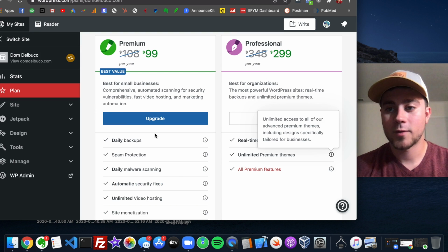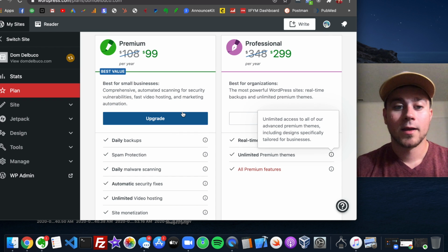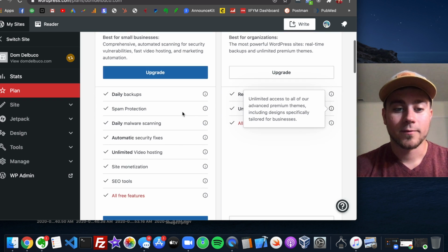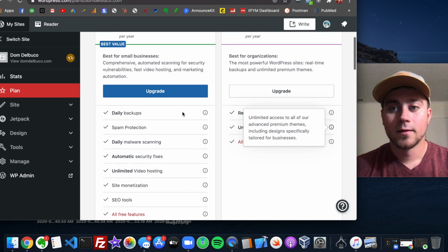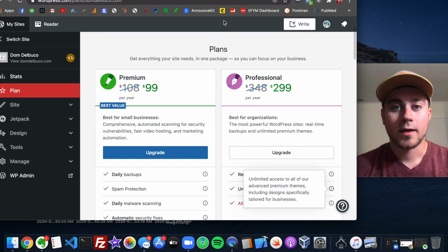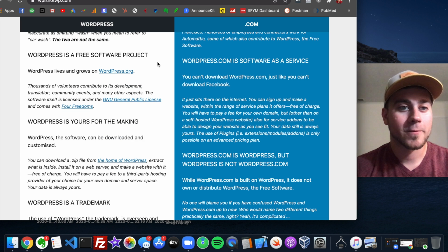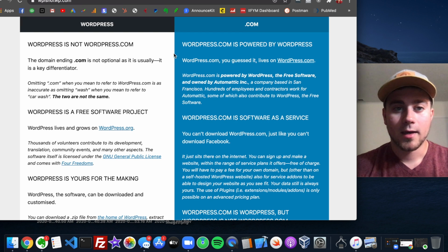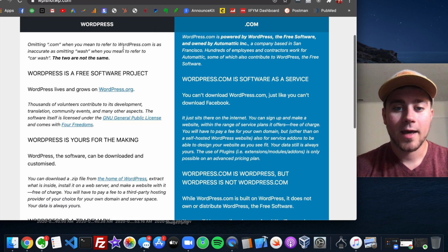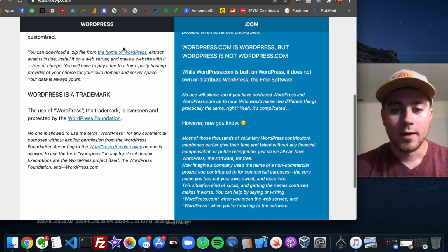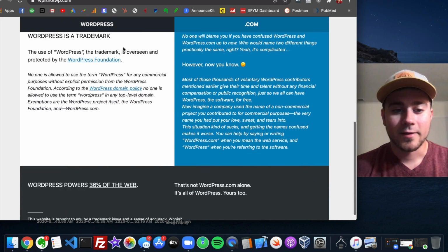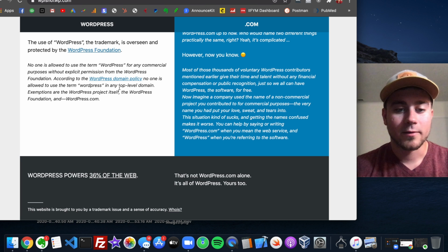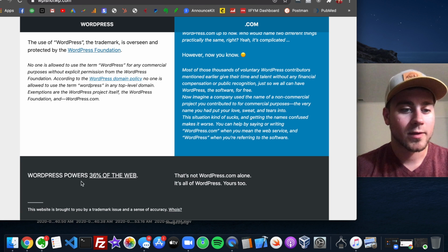Here, not so much. It's very canned. You're very limited in what you can do, and it is splintered. So that's really the difference here. I found a really cool article, it just came up here, called "WP is not WP." It tells you exactly the differences here. It's really cool, so if you want to look at it, go ahead and check it out. I'll leave the link in the description.